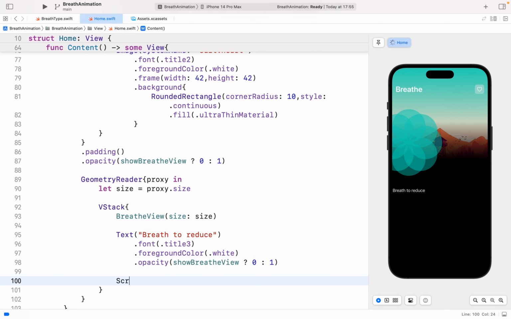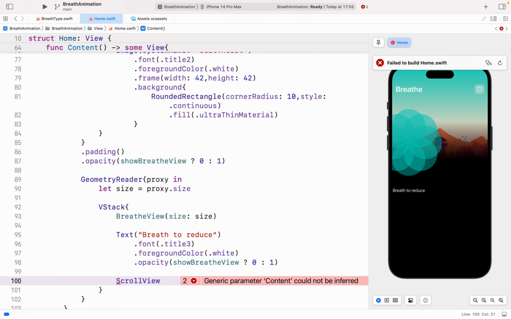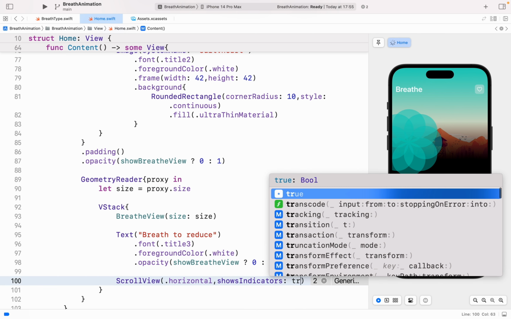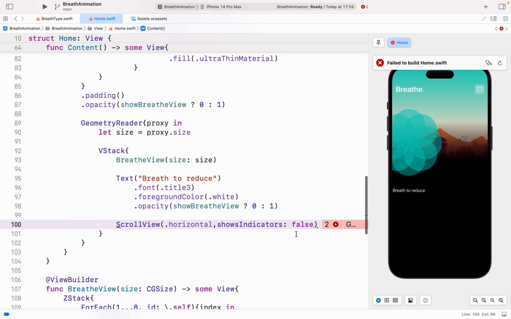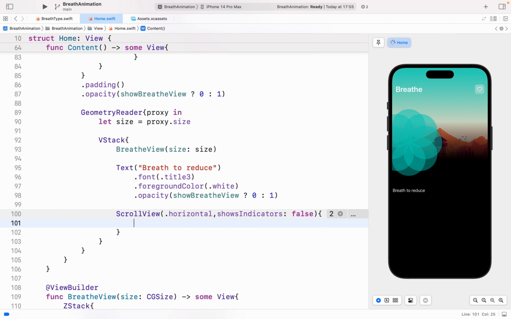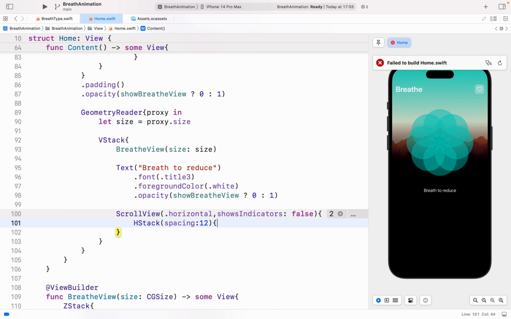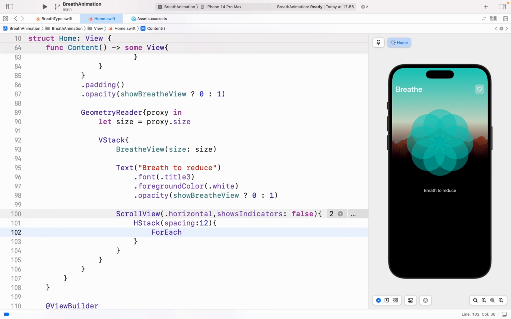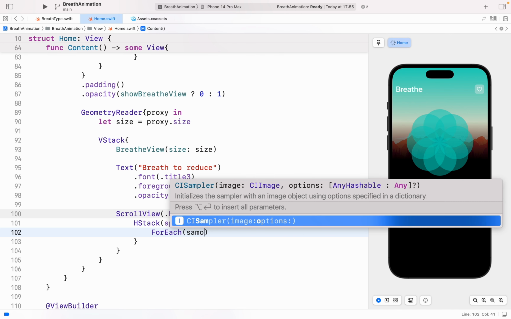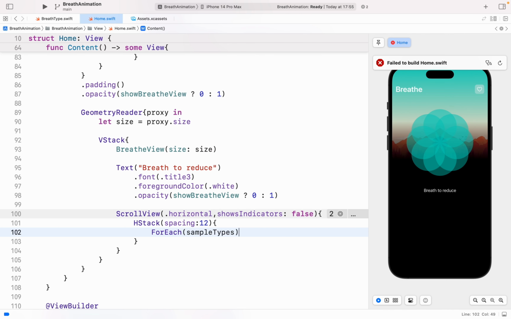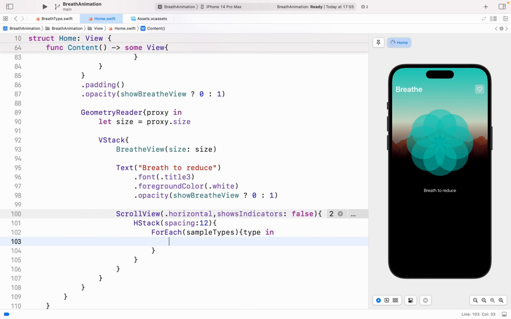Okay, after that we have a scroll wheel. Dot horizontal and show indicators equals false. In the scroll wheel we have an HStack, spacing 12, and in that you have a ForEach of sample types, and in that you have a type in.